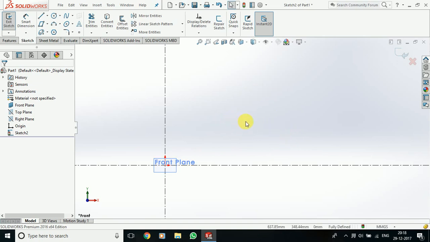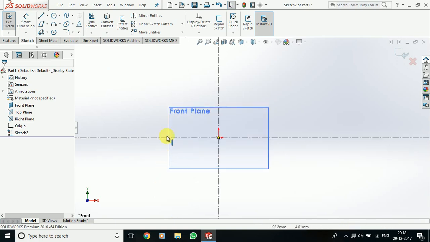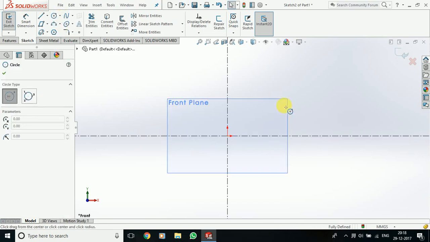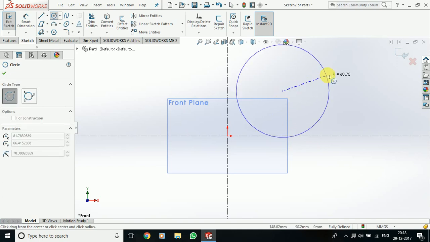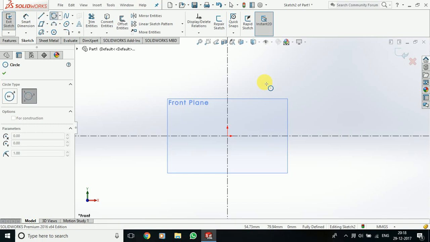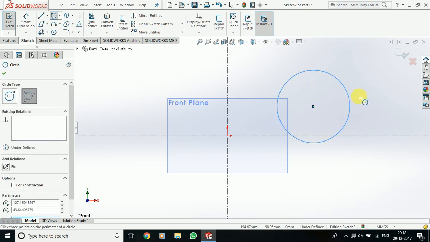Now the third thing is circle. Circles are of two types. The first one is simple circle and the second one is parametric circle. A simple circle is a circle that can be formed from just a radius, and the second type, the parametric circle, can be obtained from three sides. We will select three points and it will automatically create a circle.